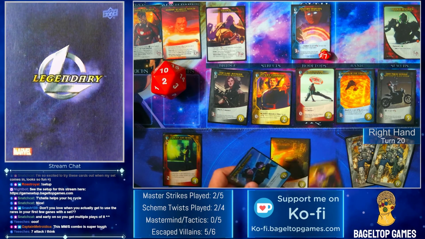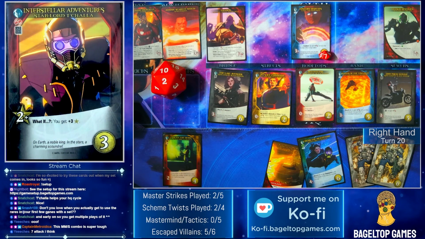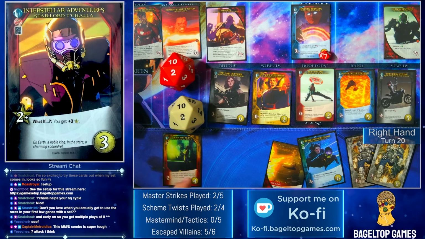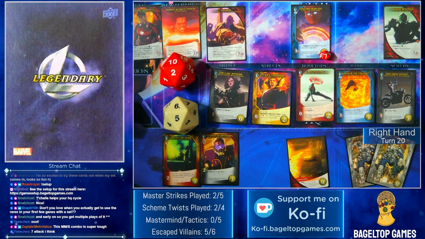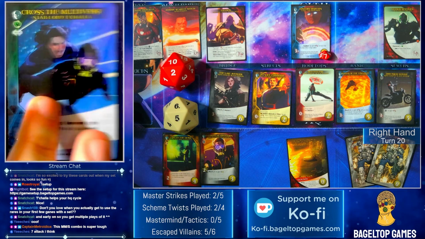Although this empowered is not going to do anything. I'm going to play Interstellar Adventures to recruit. What if I say Killmonger, reveal Killmonger, and get 5 total recruit. Now cross the multiverse. If I do this, I'm going to reveal Killmonger, and I get empowered by strength. So maybe I should recruit first, so that maybe I can uncover strength to get even more attack.